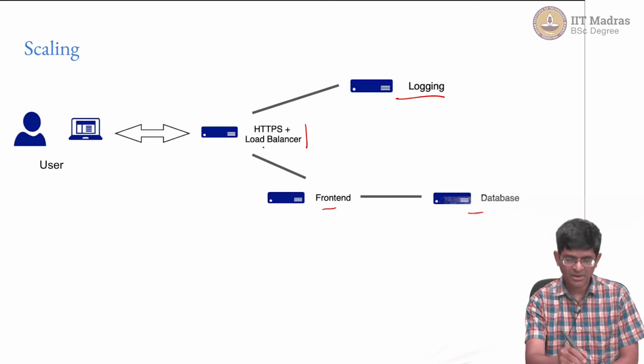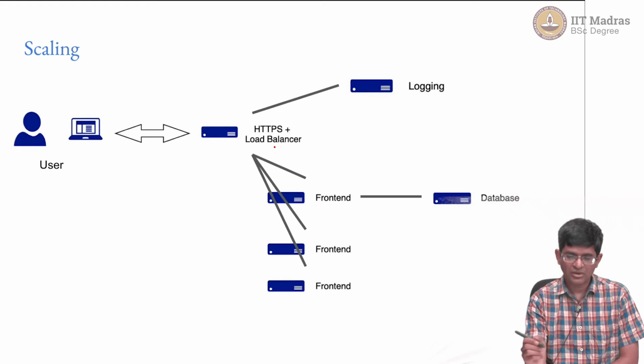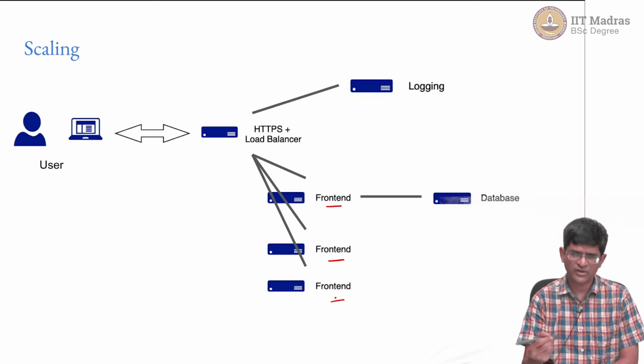But coming back to our load balancer, let's say that I had multiple front ends. Each of these is just a machine with a different amount of RAM. I mean, they could all have the same amount of RAM, it's just that there are multiple machines. What the load balancer will do is send the first request perhaps to the first machine, the second request goes to the second, the third request goes to the third machine, and so on. On the other hand, if it finds that the first machine finishes its work very fast, then maybe you didn't really need so many different machines. You could have just sent them all to the same machine.